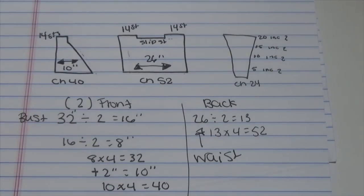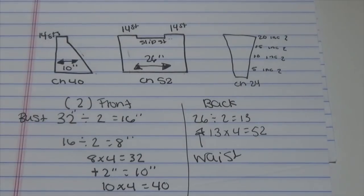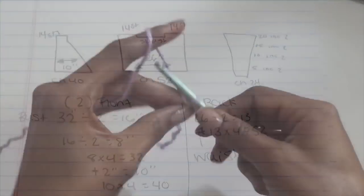So basically you should input all your measurements into something like this and see what you come up with, and hopefully it works out for you. So we're gonna go ahead and get into the video, and good luck guys. It's super easy, so just have confidence and it'll work.